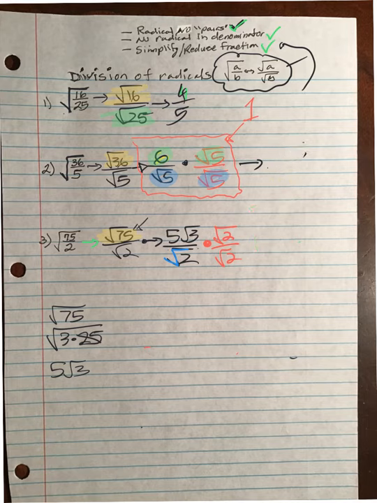So when we multiply fractions, don't we multiply the numerators? So when you multiply 5 radical 3 times radical 2, doesn't that give us 5 radical 6, right? Because these are both under the radical, so that's where the 6 came from. And then when you multiply denominators, doesn't that give you square root of 4? And don't we know what the square root of 4 is? Isn't the square root of 4 2? And so that gives us 5 square root 6 over 2.